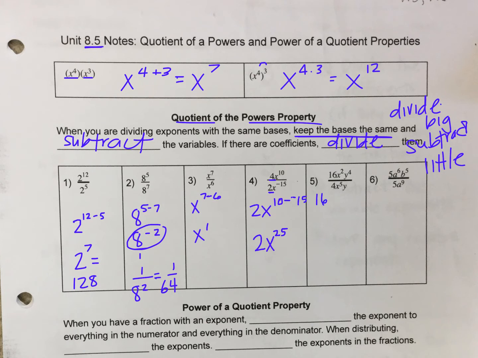All right. If you type 16 over 4 as a fraction in your calculator and hit enter, it would change that to a 4. Now, the x's go with the x's. So x, 2 minus 5. And then I got a y. There's nothing right here on the y, but when there's nothing there, we know it's really a 1. So now it's y, 4 minus 1. So I'm going to copy down my 4, then my x, 2 minus 5 is negative 3. y, 4 minus 1 is 3.